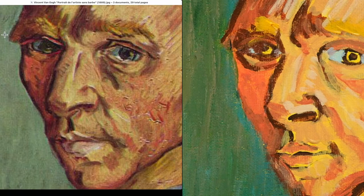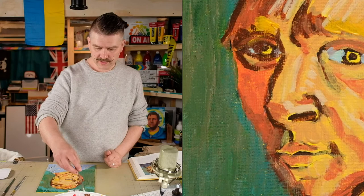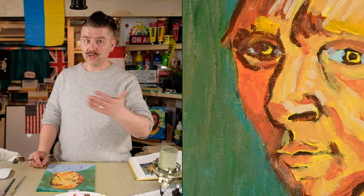What's interesting is that Van Gogh gave this painting to his mother, and this is also the one where he shaved his beard, right? Back 150 years ago, it was quite common for men to have beards, and yet I think he shaved his face because, remember, Vincent has been in and out of asylums, and mental health has been a concern.